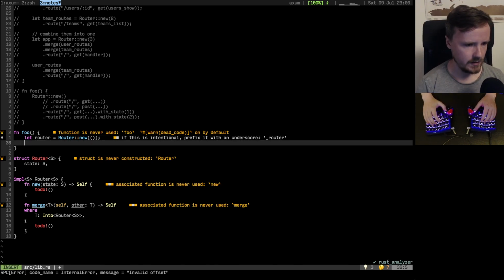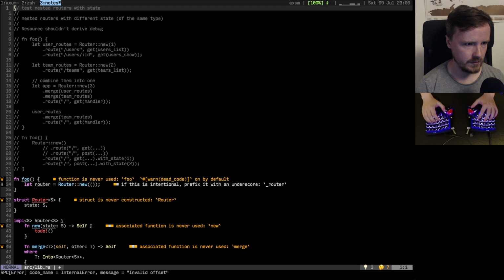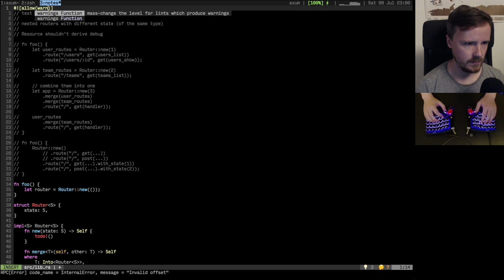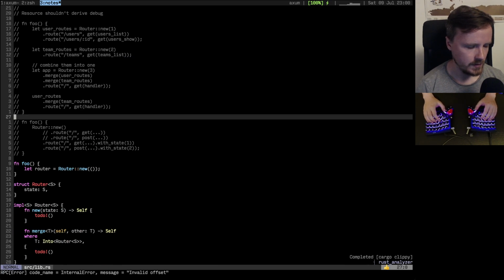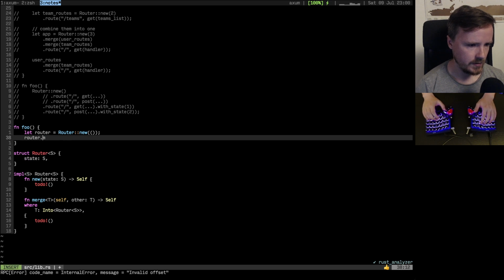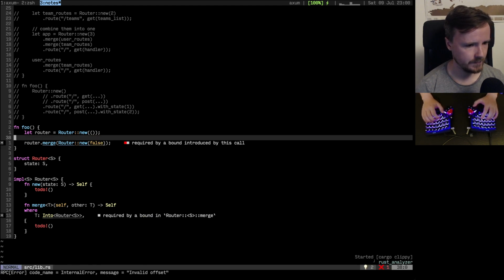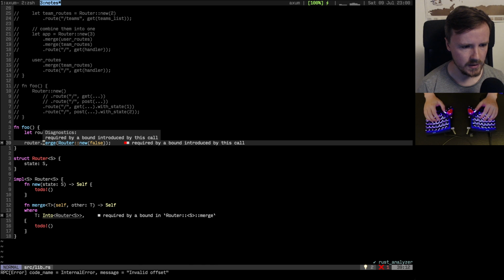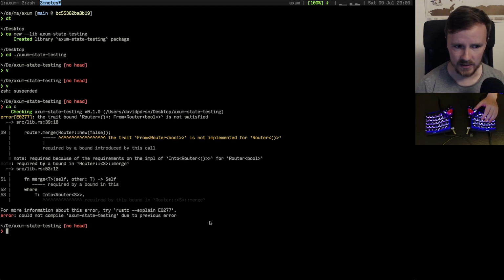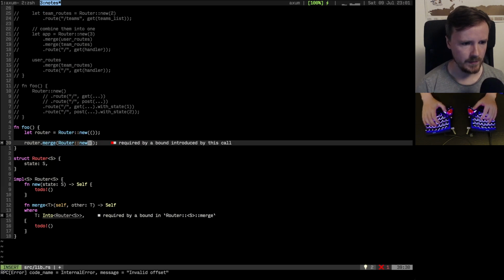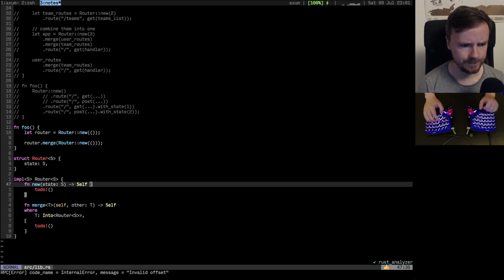Like that, and then we say router.merge(Router::new(false)). That obviously doesn't work because the states don't match. It expected a Router<bool>, but it got a Router of unit. So if I pass that in, that works.